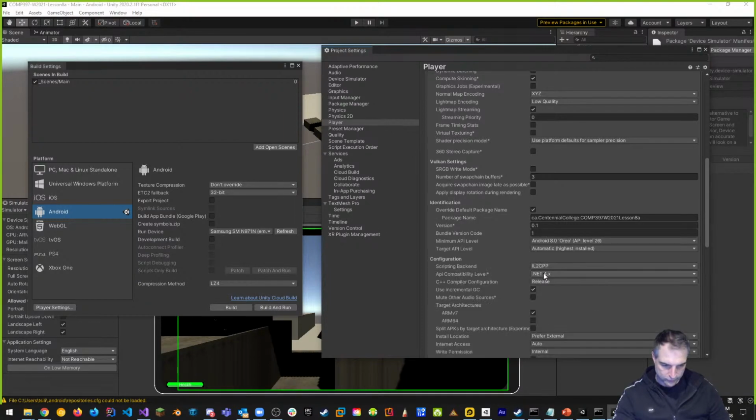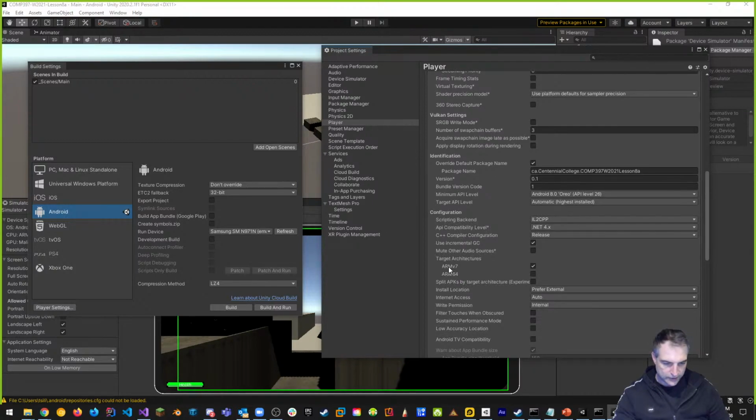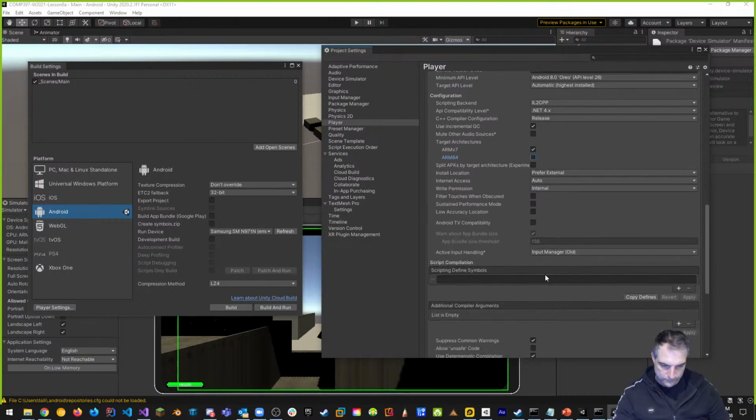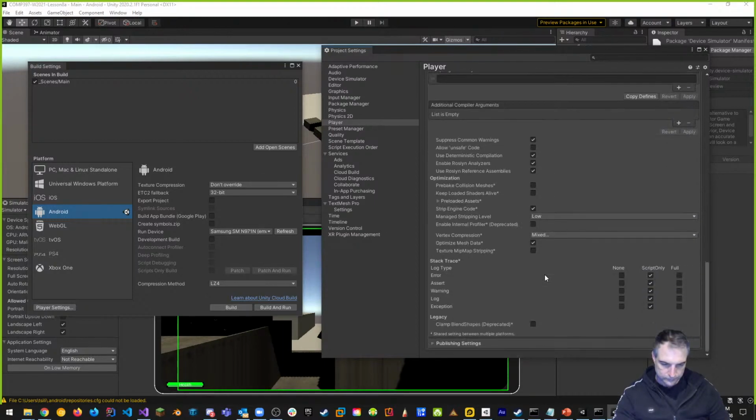Okay, it's going to take a second to re-import. Please do that. Notice it says ARM v7. That is the chip that you're using right here. And that's how you're connecting to this thing. You can choose one or the other. If you choose both, one or the other is going to work. If you have an ARM64 based processor on your device, you can try that as well. I'm going to uncheck this because I only have an ARM v7 on this thing. Cool. So that is the majority of stuff.